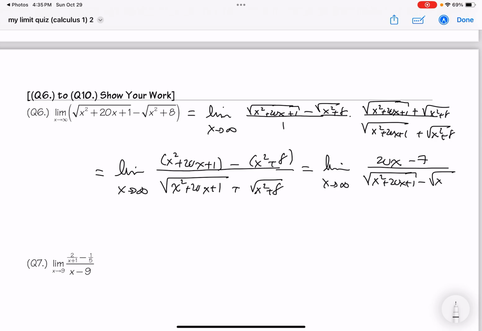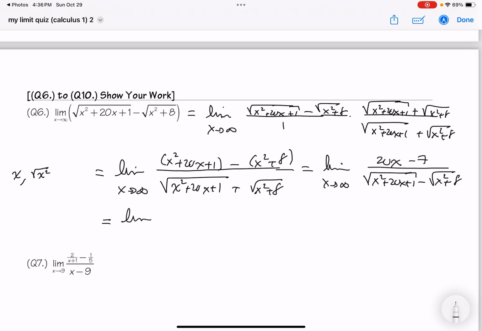Again, the point of doing this, hopefully, is that it makes it easier for you. Now, as x goes towards infinity, I have to start to realize there's variables on top and bottom. The highest degree variable on top is actually x, but the highest degree variable on the bottom is actually the square root of x squared. They're both equal to x as you go towards infinity, so it's pretty safe to just simply divide through by x or the square root of x squared.